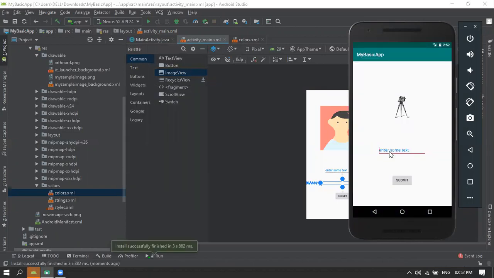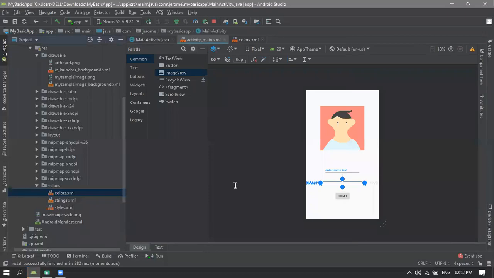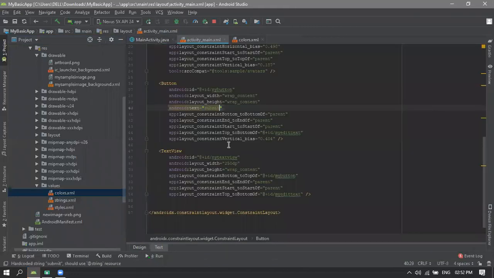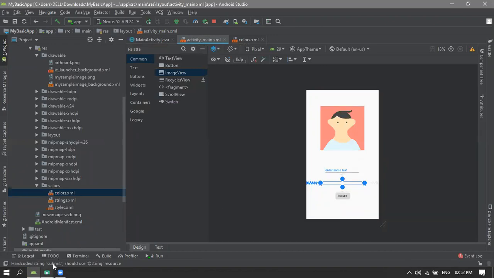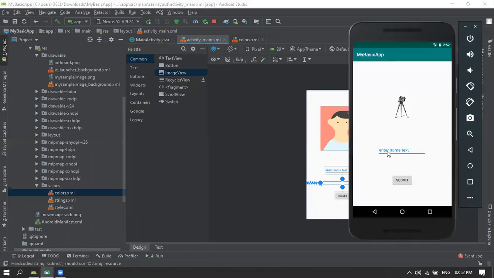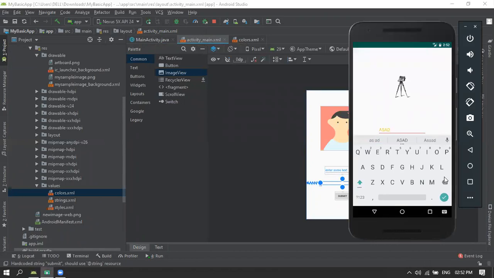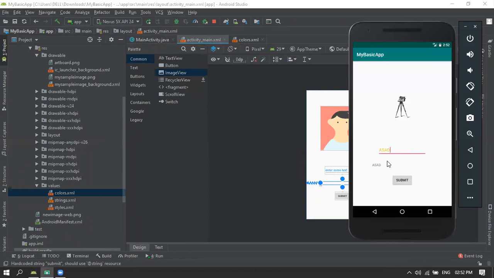Once you start learning about edit text, image view, and text view, they all have similar attributes. Like height, width, color, these are all similar attributes. Both edit text and text view have the same attributes, and even the button has attributes. So this is it. We created the text view, we created the edit text. Whenever we enter some text, it should be displayed on the text view. And yeah, I think that's it for today.